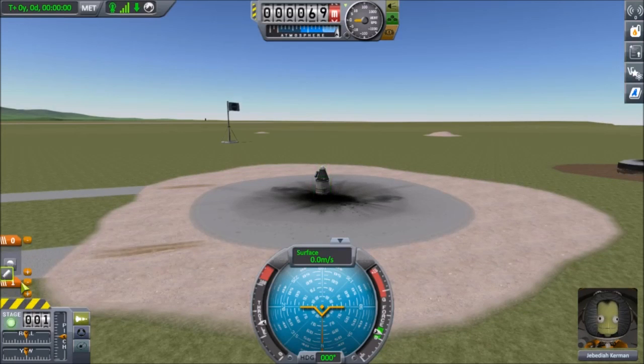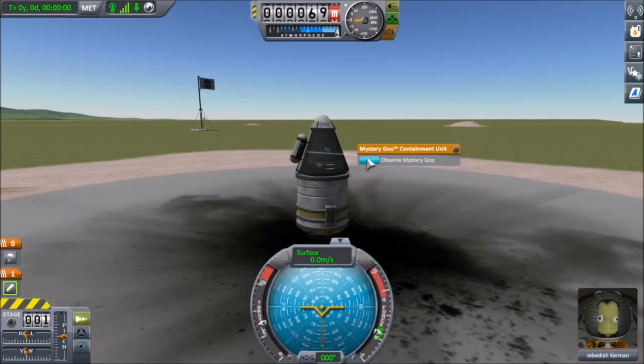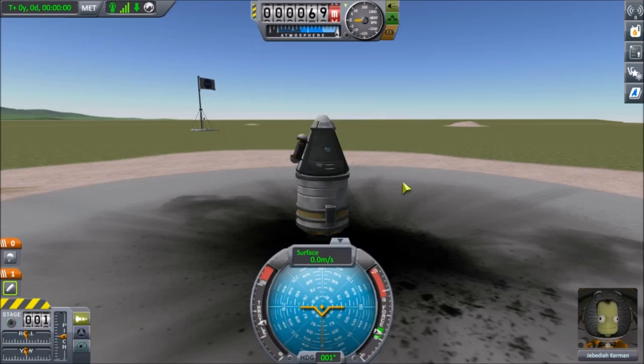I do not want my parachute going off at the same time as my engine, but they want us to collect science data, so we're going to observe the mystery goo by right-clicking on it, keep the experiment, because we'll get 3 science for keeping it, only 1.3 science for transmitting it, but we can't really transmit it, we don't have an antenna, so keep that.